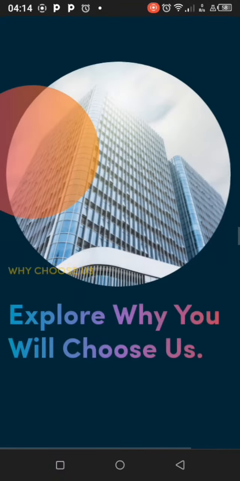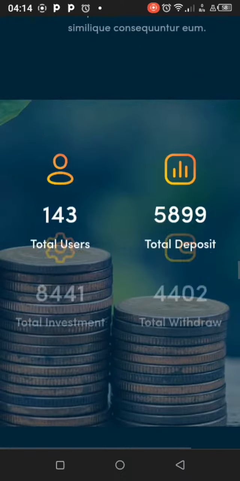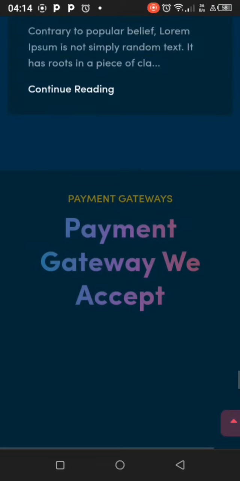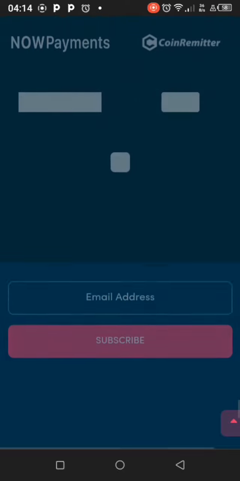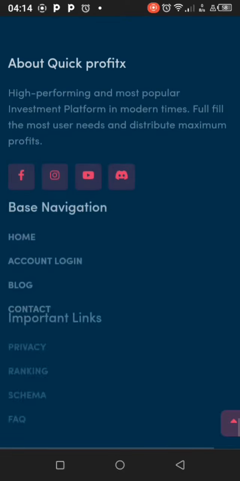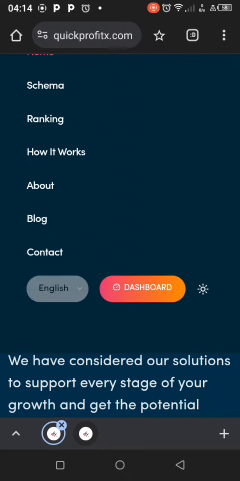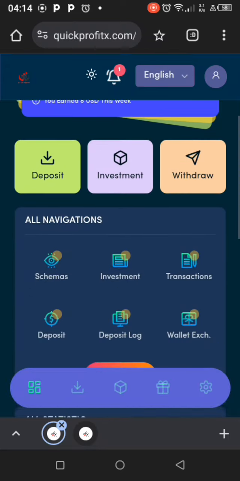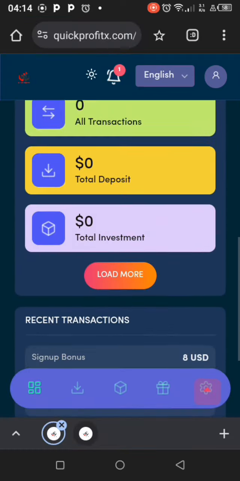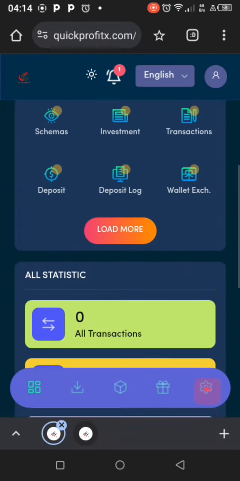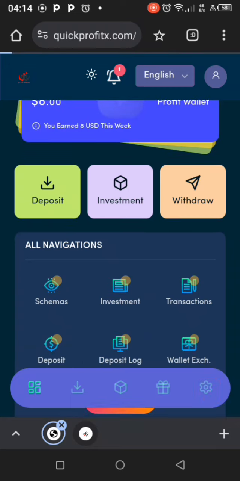And one of the things that make me love this particular script is that this one has OTP, whereby if someone wants to withdraw, after putting his payment method and the amount he wants to withdraw, the next thing you just have to do is send an OTP, and the OTP has to go directly to the admin. The admin will say, okay, yes, you can withdraw. So we send the OTP back to him through Telegram, they will chat, or through email. It's very simple. Everything here is simple, fine, and perfect.